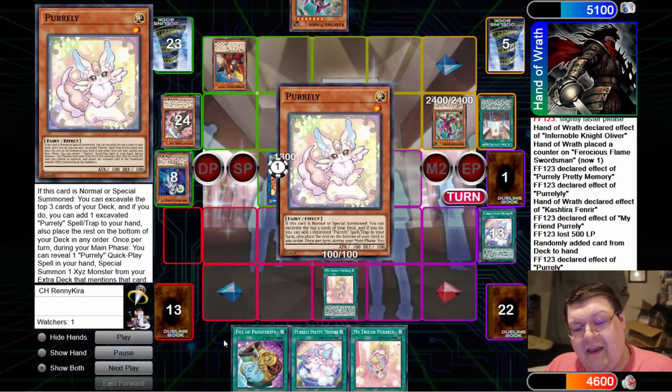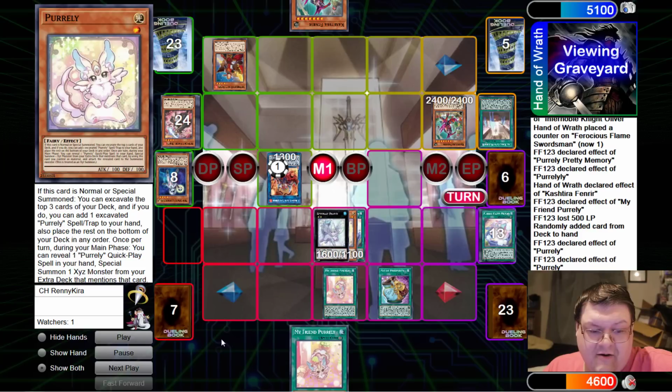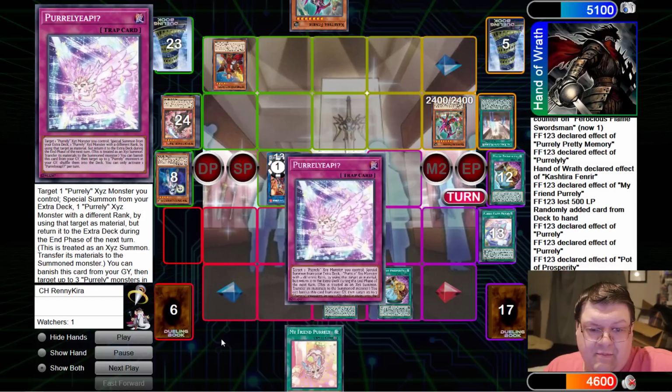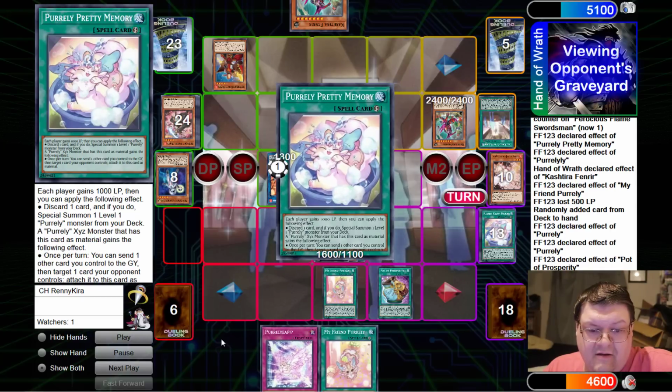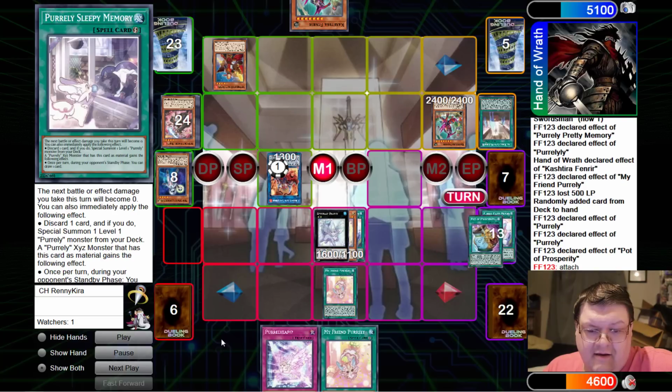This is insane to watch. Like, this deck is grinding. Load them on up. Pot of Prosperity. Okay, ooh, Leap. Might actually win them the game here. Like, honestly, leaping into the big guy. Attach.